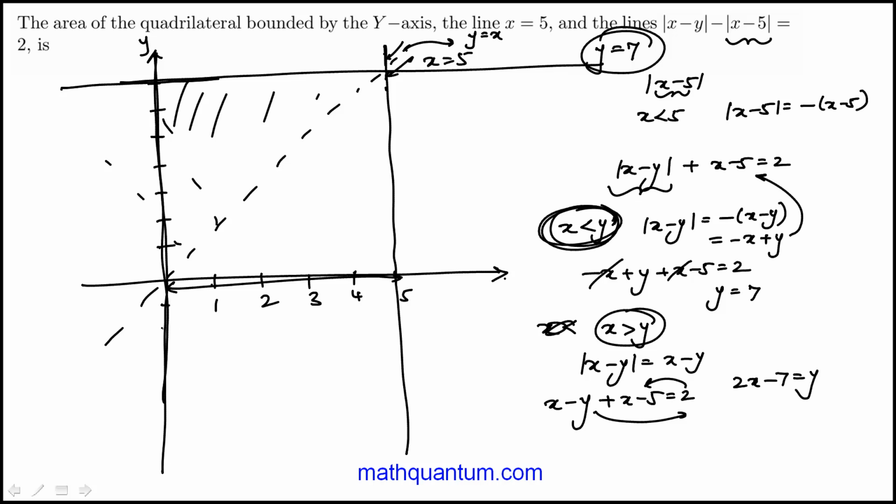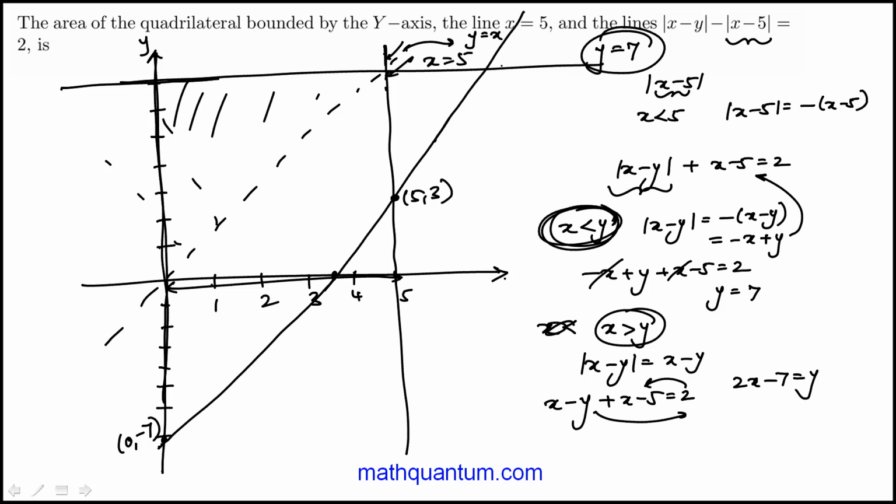So if we draw this straight line, 3, 4, 5, 6, 7, y-intercept is 0, minus 7, and then it has a slope of 2. It will intersect, x-intercept is here, so just for qualitative purpose, it's going to look something like that. This point here, when x is 5, would be 3, so that's 5, 3.